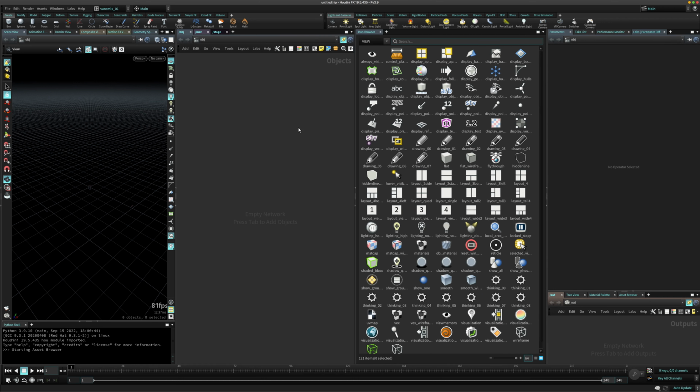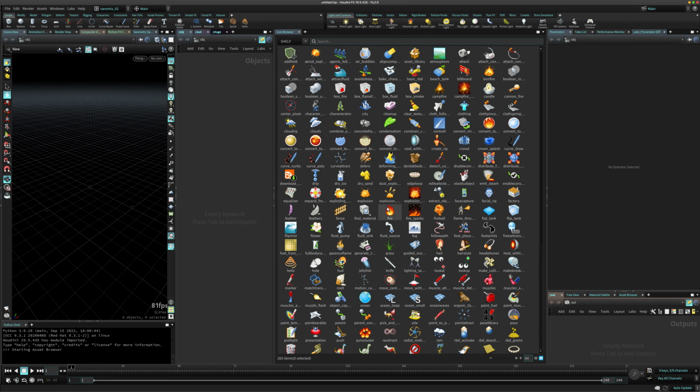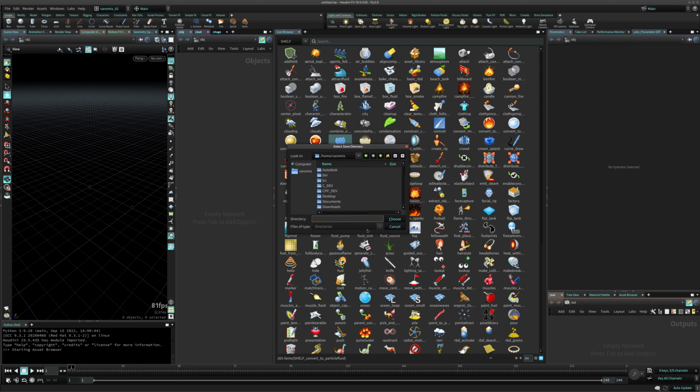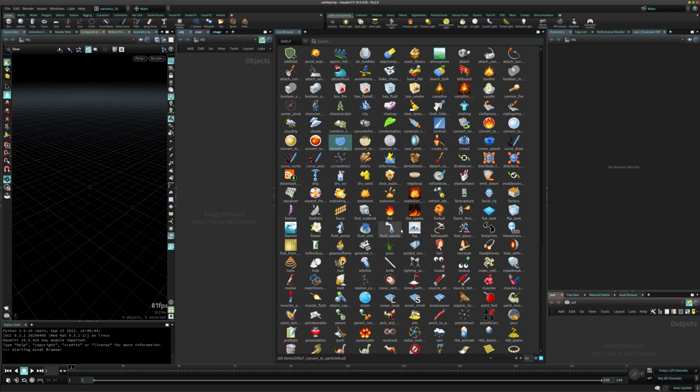So yeah, let's keep playing with this a little bit more. What can we do with these icons? I don't know. Okay, cool. We can right click on them and choose copy name, copy, save icon to file. That's interesting. Nice. Let's try to save it somewhere, pictures maybe. Okay, seems like it saved it there. Copy the name of it. It copies the name of it. Great, that is good.